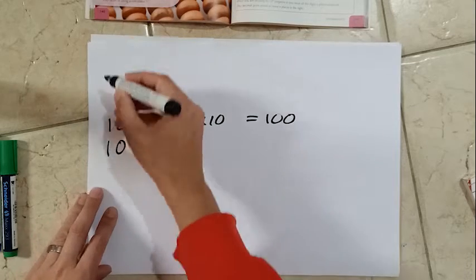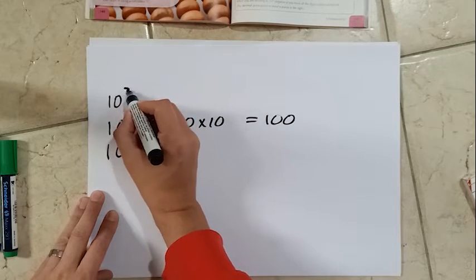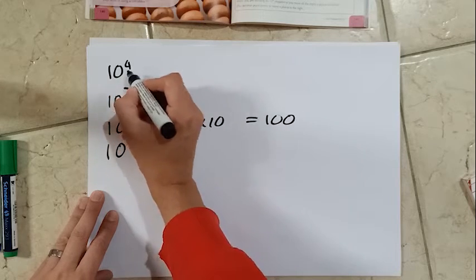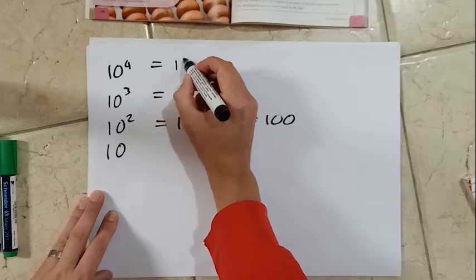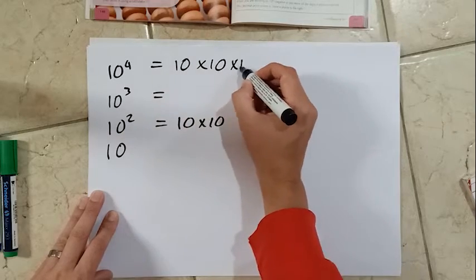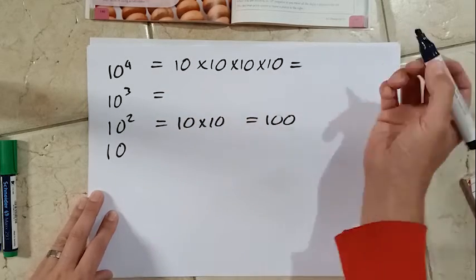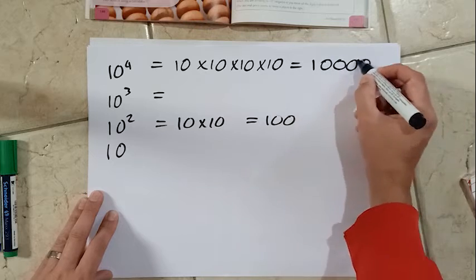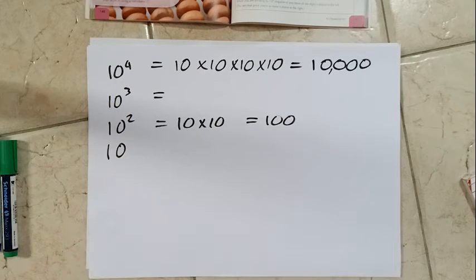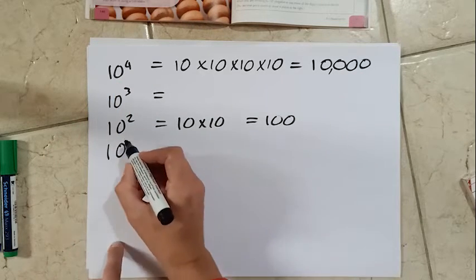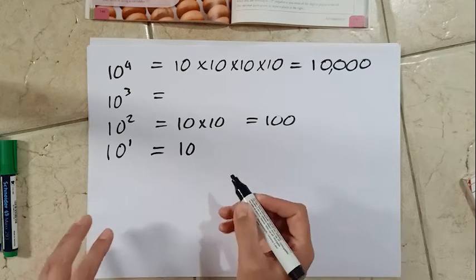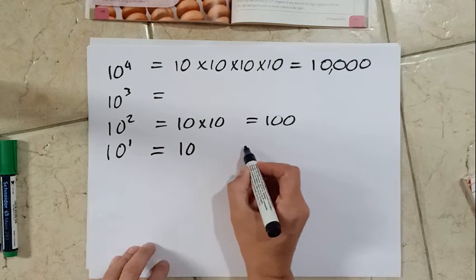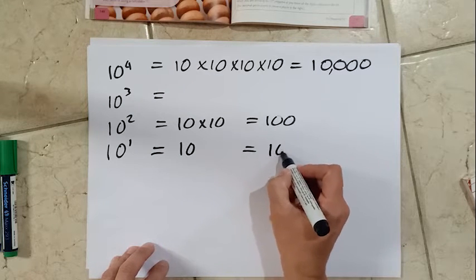And then we can go up this way, 10 to the power of 3, 10 to the power of 4. And you should be familiar with the idea that is 10 times 10 times 10 times 10, 4 of them, which for 10 is easy. It's basically going to be 4 zeros. 10 to the 4 is 10,000. 10 to the 1, that's just 10. And that equals 10, obviously.